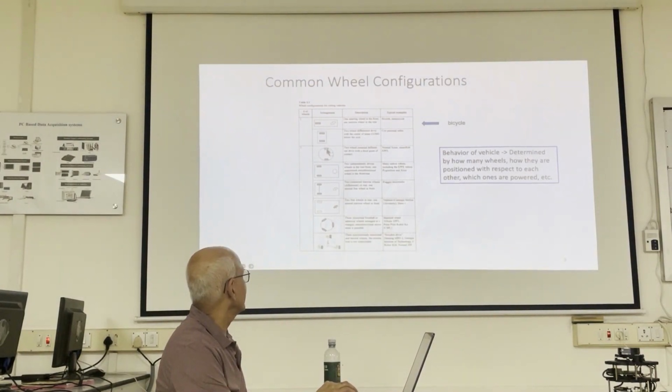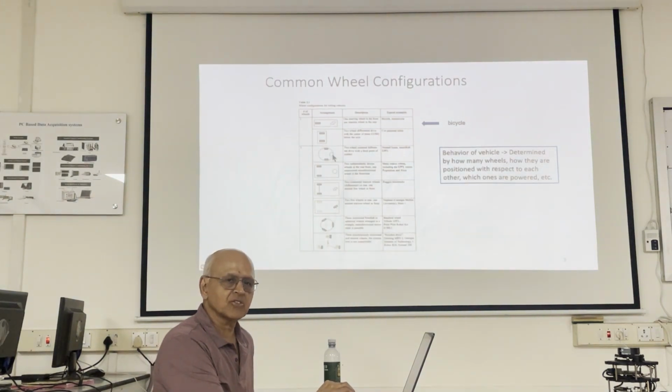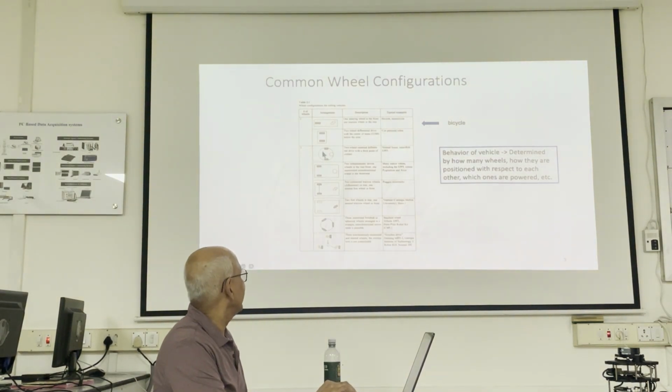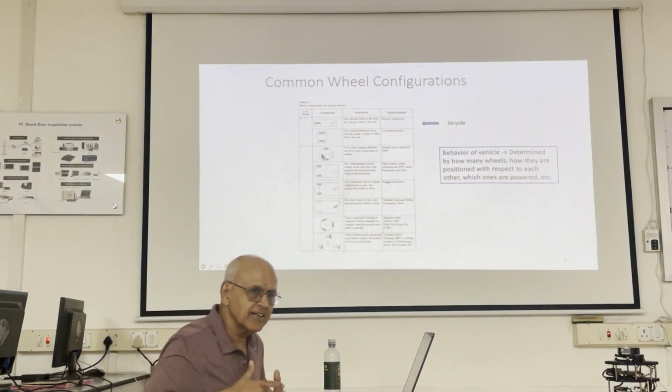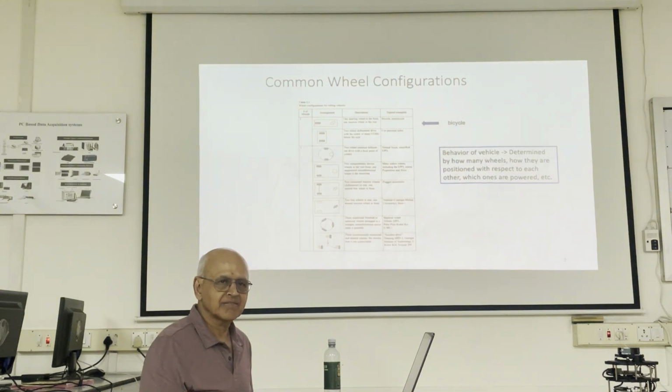Now this is the regular differentially steered vehicle, 2 driven wheels, a support wheel, caster, or it can also be a spherical wheel. The problem with this is that it is asymmetrical. So maybe if you load too much in the front, it might tilt over. So you can add another caster if you want.